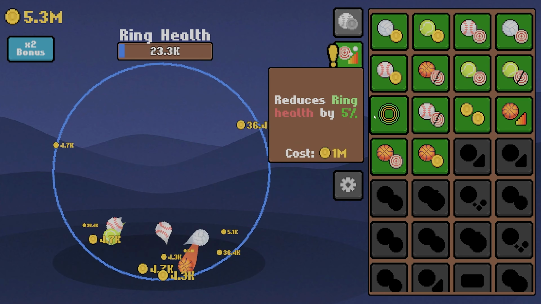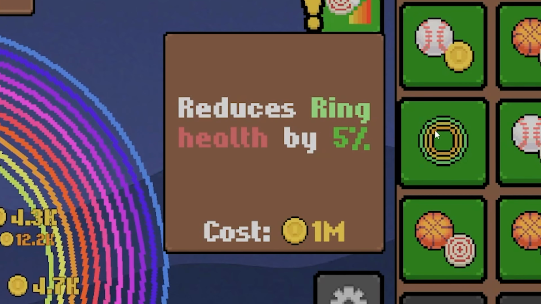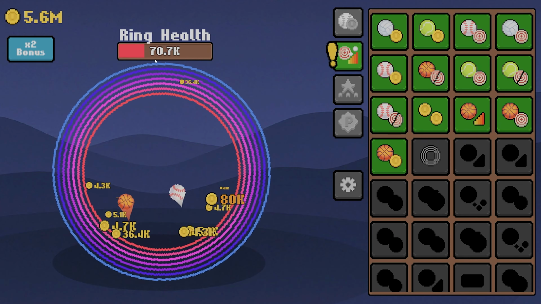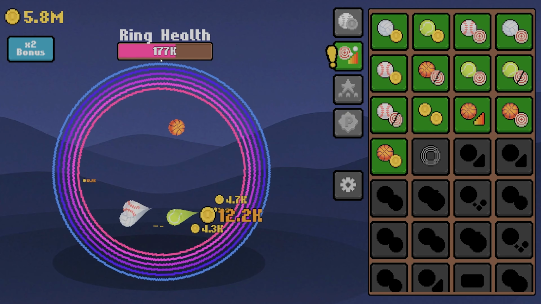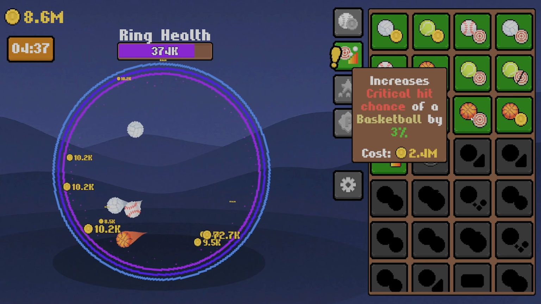Oh, there's a couple of new upgrades here as well. I can reduce the ring health by 5%. That costs 1 million. So I'll do that. So the rings are going down much quicker now. Oh, here's one for increasing the speed of my basketballs by 10%. I'll do that one once.